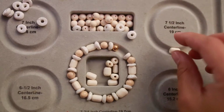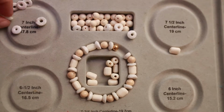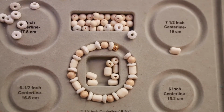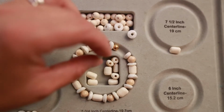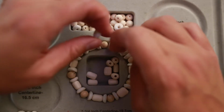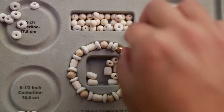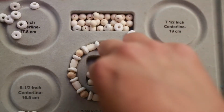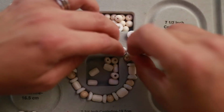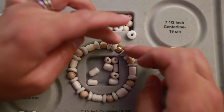So I don't want that there. Let's do, I'm gonna get these. Oh, here's a thicker one. I need a thicker Cheerio. So what I'm gonna do is put my thick Cheerios in here. And that little bead actually has my logo on it, so you'll see my little Dear Gigi design on there. And that Cheerio is turned the wrong way. There we go. Okay.